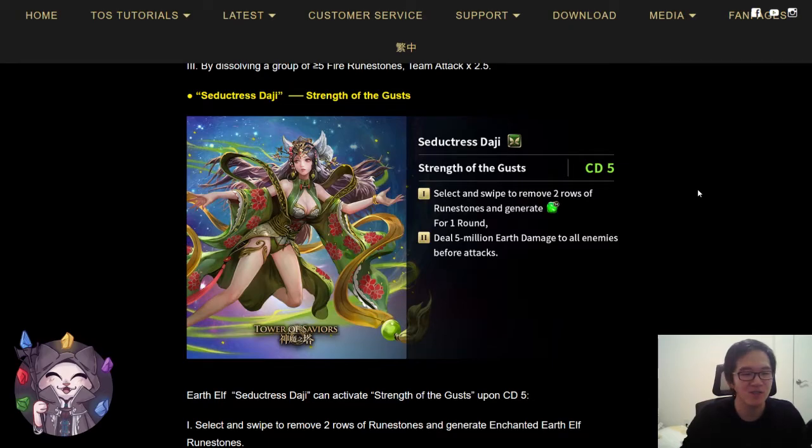So yeah, I can see this card getting some use whenever you need to trigger or get rid of stealth enemies, or if there's an enemy with less than 5 million HP, which nowadays is a very rare occurrence. So overall, this card is going to be really situational, and we'll have to see when the leaders come out if there is a team skill with the non-jackpot cards.